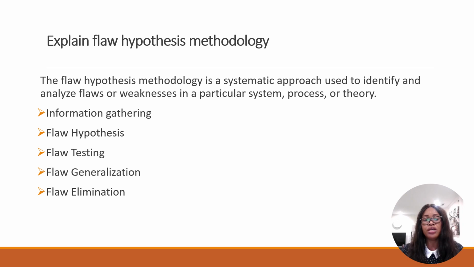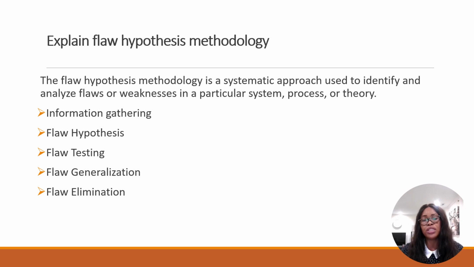So during the information gathering, the tester gains a comprehensive understanding of how the system operates. This involves thoroughly examining various aspects such as the system design, implementation, operating procedures, and its overall usage. So using the information acquired from this step, taking into consideration the vulnerabilities identified in this system, the tester formulates potential flaws that may exist within the system.